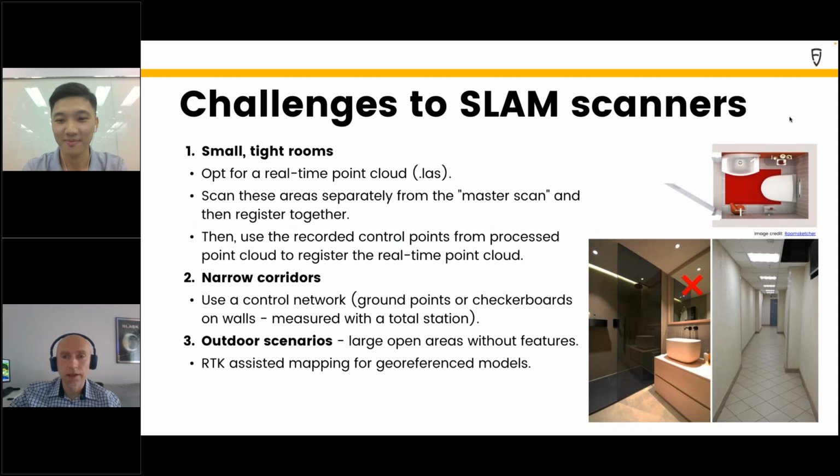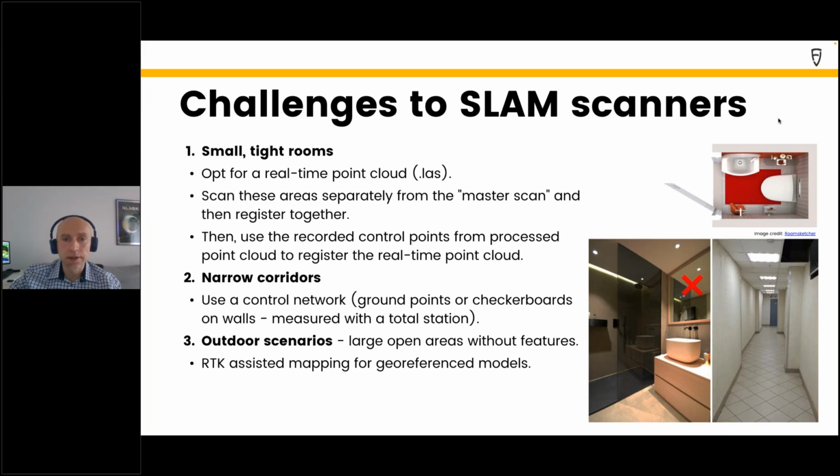Let us talk more about what the scanner and the SLAM algorithm do not like. I mean, which scenarios can pose problems and what leads to bad scans. Definitely, as Dennis said, these are small, tight rooms, like toilets, for example. Keep in mind that the S1 scanning range starts from 50 centimeters. In this case, the toilets.